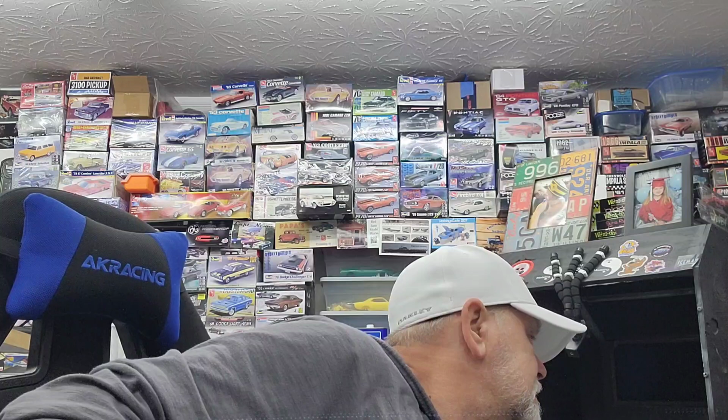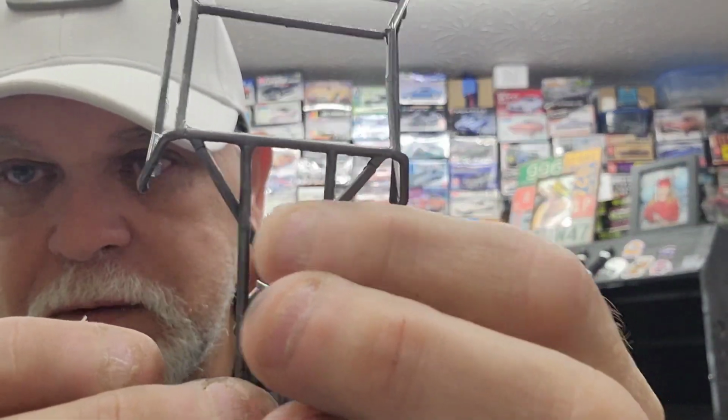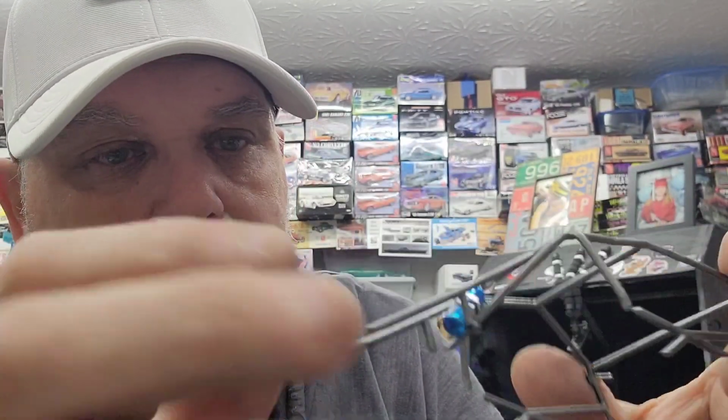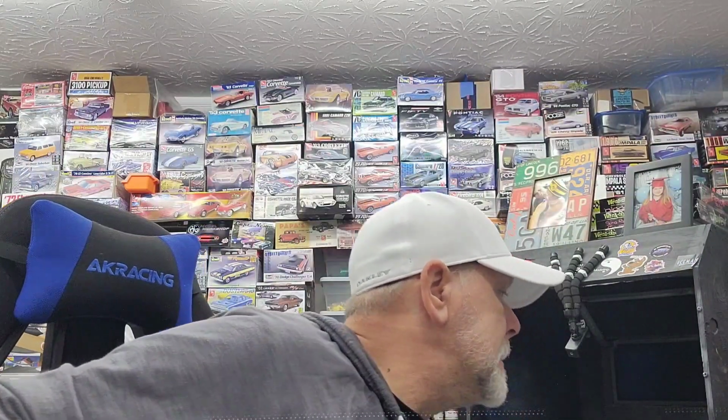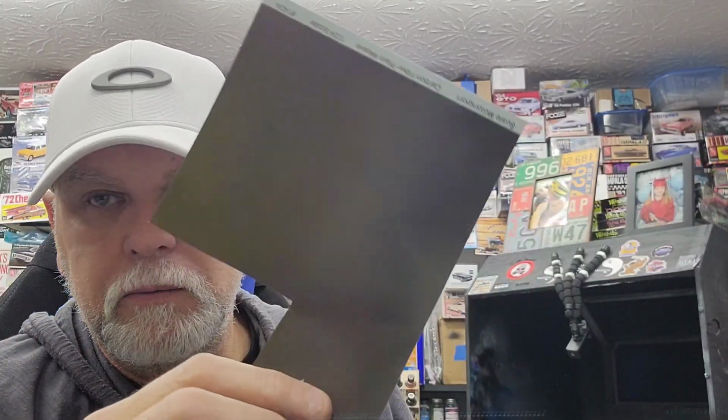Oh, the nitrous tank is in. Decals are on it. Like I said, we just got to drill a hole, get the line in there. We'll leave a little excess, run it down through the floorboard. So that's all ready to go. And yeah, just shows how much carbon fiber I got left. So if I'm very, I don't know, careful, I may be able to get it all out of this. I'm hoping. We'll see. But that's all I got, guys.